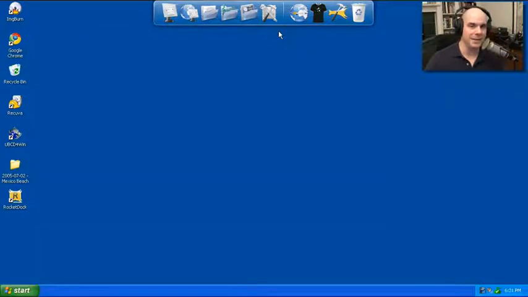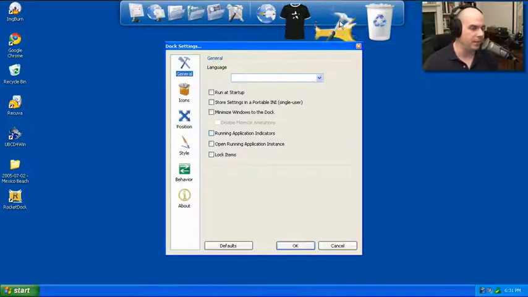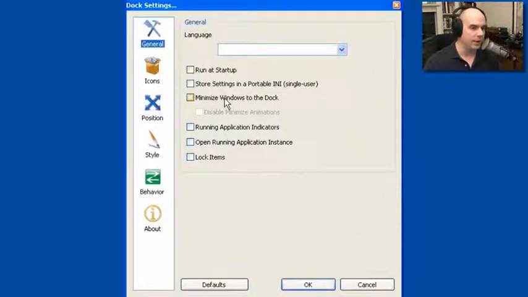There are a number of customization capabilities in Rocket Dock. There's an option right here for dock settings. Let's click on that and see what options we might have available. We can run it at startup. We can minimize our windows to this dock so that if you're running any programs, those programs will minimize into the end of this dock. And that's one of those Mac OS X kind of capabilities as well. Obviously, docks have been out a long time, well before Mac OS X, well before Windows. A long time ago, even back in the Xerox days that really pioneered the user interface and the mouse itself, they were already using docks for a lot of the things that they were doing.